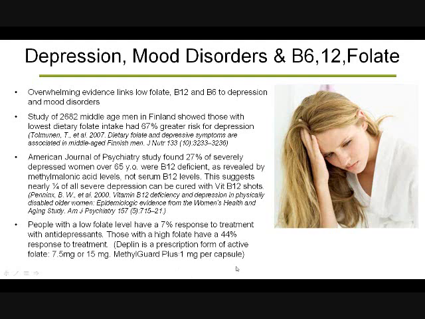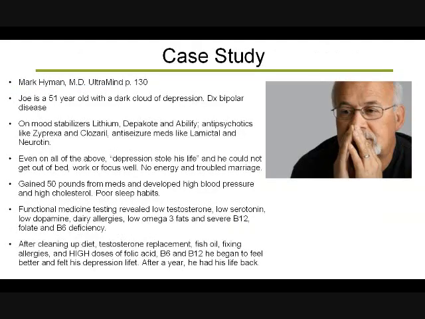So what did the pharmaceutical companies do? Well, they don't want to be left out. They came out with a form called Deplin that's now a prescription folic acid that has 7.5 milligrams of folic acid, or 15, very high doses of folic acid. You'd have to take 7 or 8 MethylGuard Plus capsules to get that much folic acid. Now, obviously, if your levels are built up on a regular basis and you're taking these vitamins, it's great. You don't need it. But it's interesting how everyone wants in on it now, right? So now we have forms that are pharmaceutical.